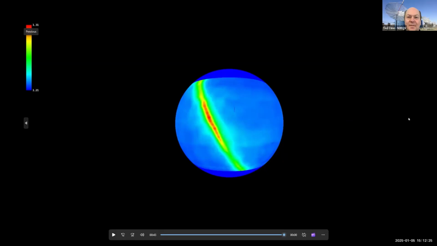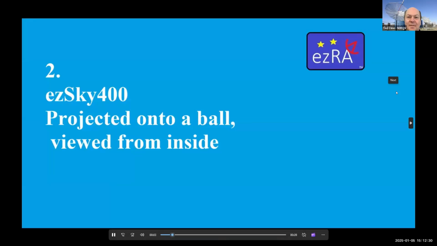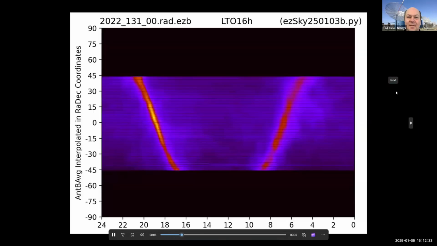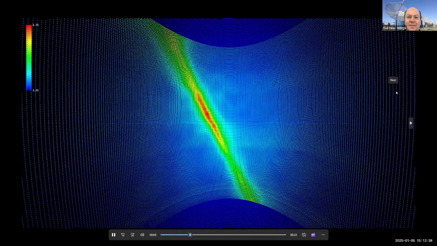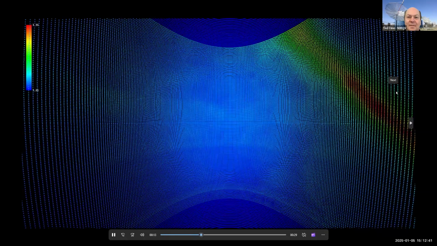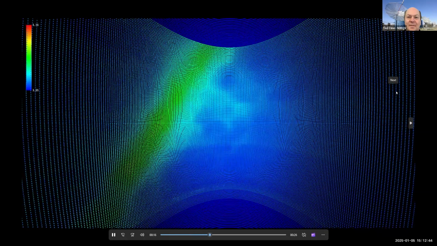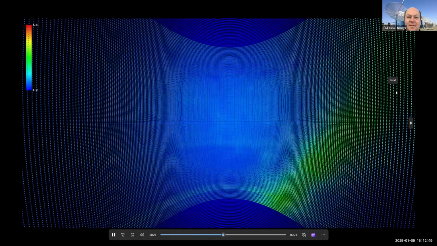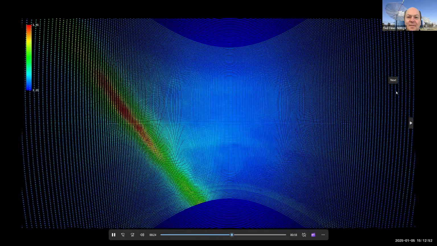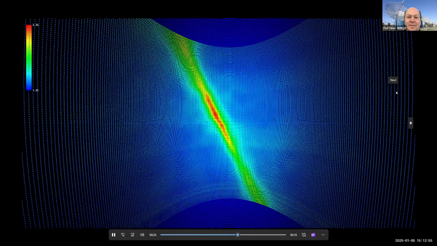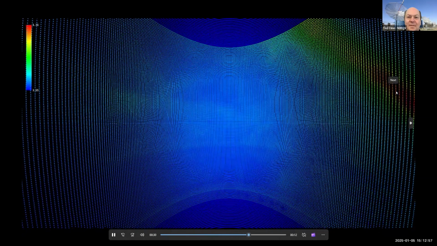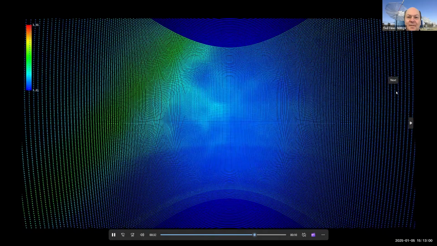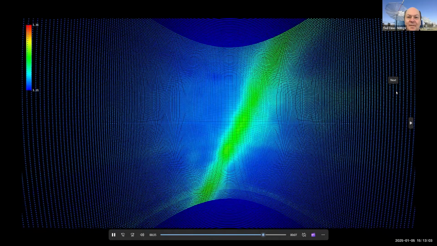All right, let's do that. Let's plot it on the ball again, but this time sit inside the ball looking out. And this is more realistic to real life. Here we are sitting on the Earth, and the Earth rotates to the east, and we see the sky rising in the east and setting in the west. This is pretty much what our telescope is looking at as the Earth rotates. So I thought that was a little more helpful. I have some enhancements to do to this as well, but it's a nice start.